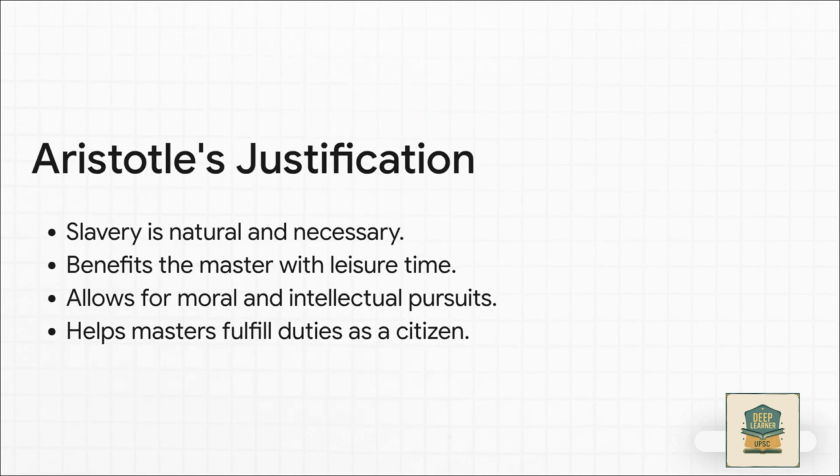Now, obviously, this theory is morally indefensible, and it has been completely rejected and condemned throughout history. Critics correctly point out that it's based on a deeply flawed and dangerous idea of a natural hierarchy. It contradicts his other ideas about human reason, and worse, it provides a philosophical excuse for all kinds of brutal oppression. It's truly a dark stain on his otherwise incredible intellectual legacy.